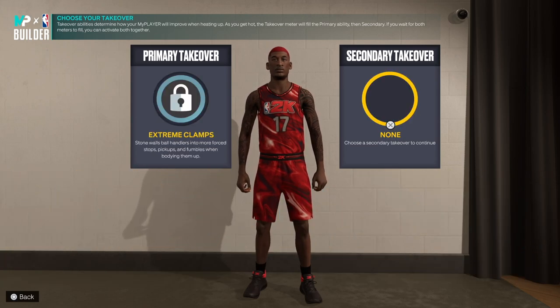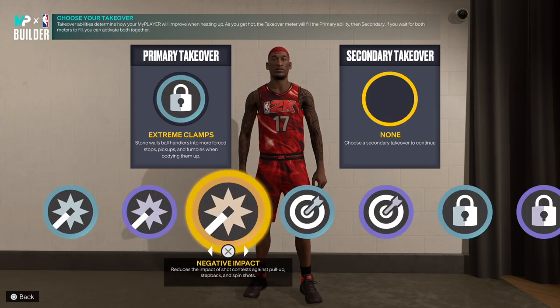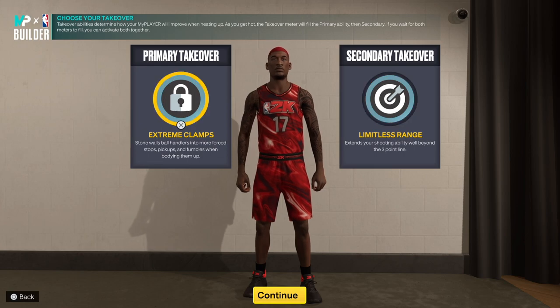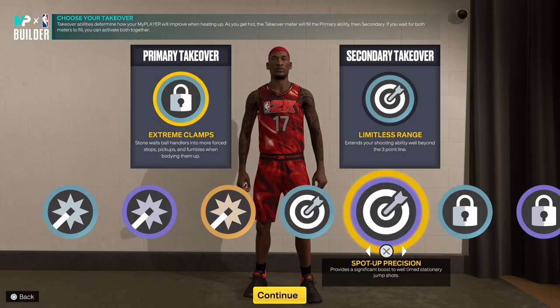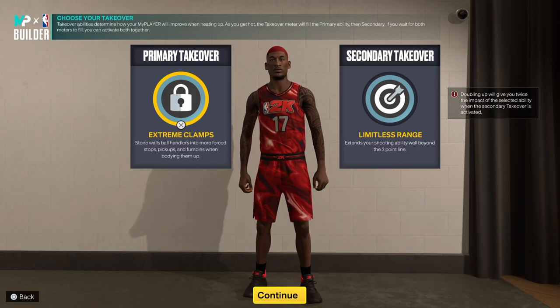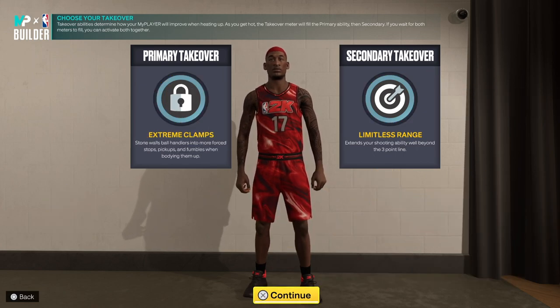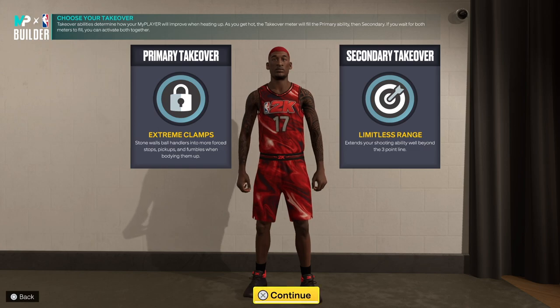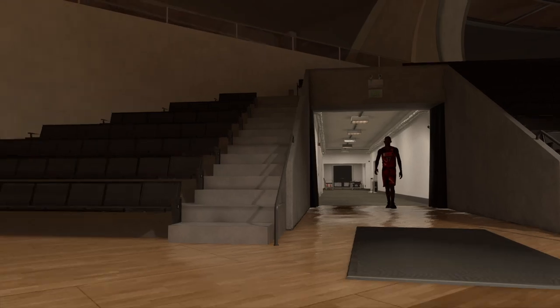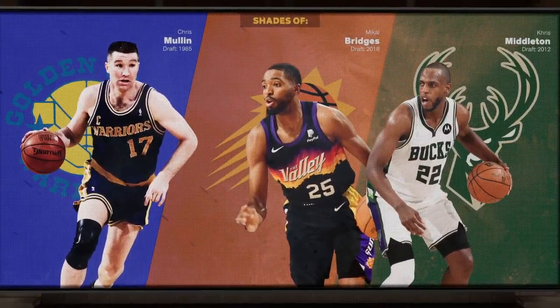For me, anytime I could get the lock, I would get locked. So I would do extreme clamps, and then I would do limitless range right here, okay? If you don't care about having the lock take, you can just do double. But for me, I still wanna be able to play some type of defense as well. So I feel like extreme clamps is gonna help me out on defense, all right? So now let's see what this build comes out to be. Let's see, what do we get?